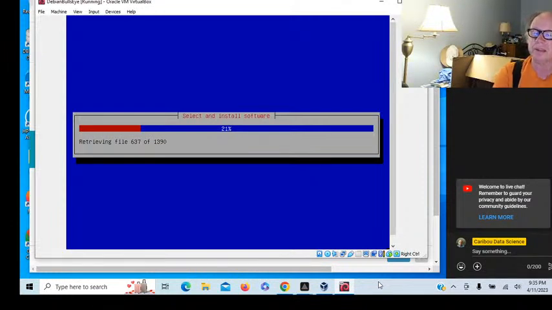Although in the past, it seems like the bridge connection would work better than the NAT, because technically we are bridging two networks.